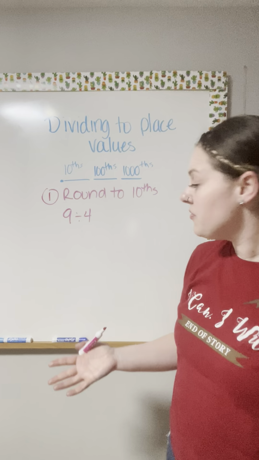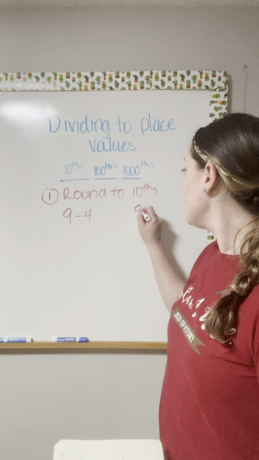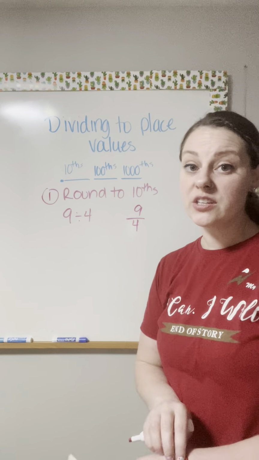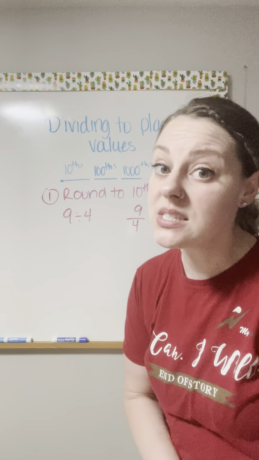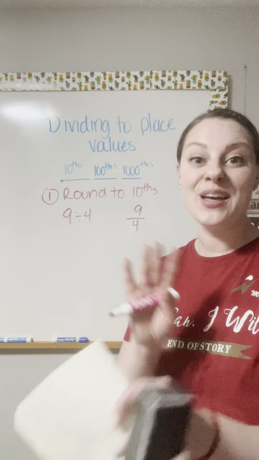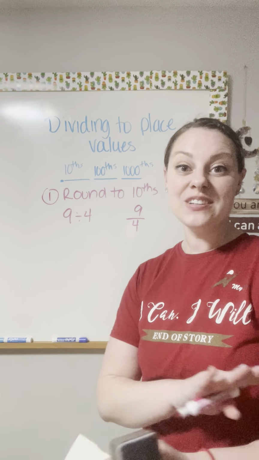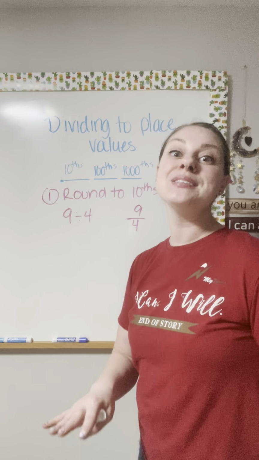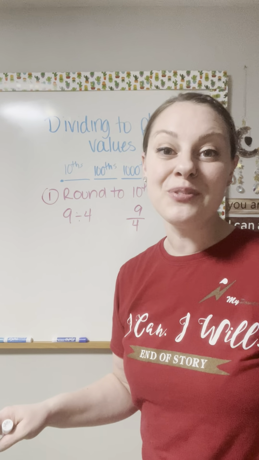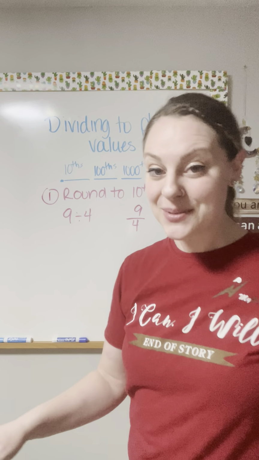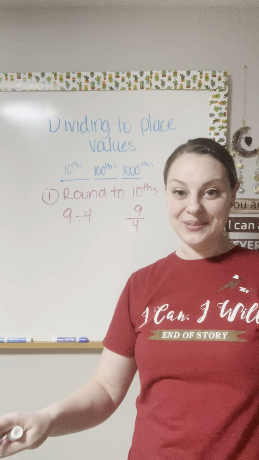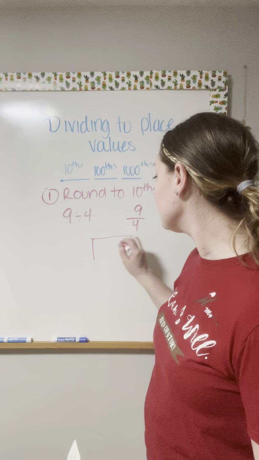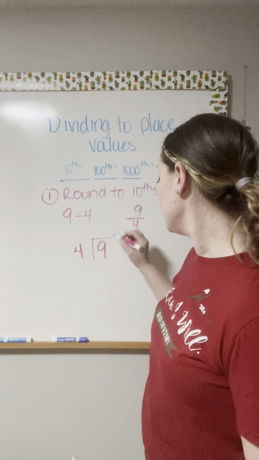Okay, so like I said before, 9 divided by 4. In middle school, you guys are going to do a lot of dividing with this smaller number on top. So you guys have to understand that it's not the bigger number that goes inside. If you're a teacher and you teach your kids that the bigger number goes inside, stop it, because that makes their life really difficult when they're in middle school, because they don't do the bigger number inside. So here we go. First in, top in. The first number or the top number goes inside. So we have 9 over here and 4 over here.